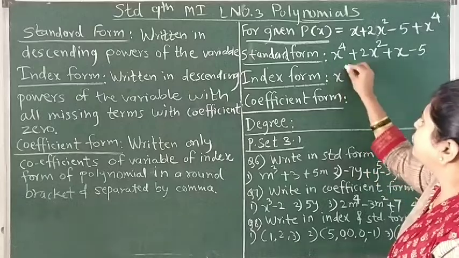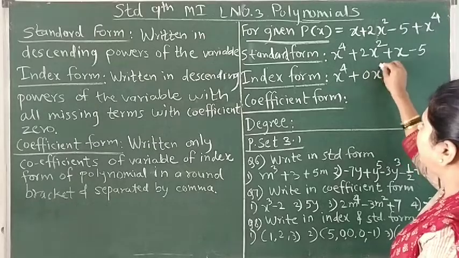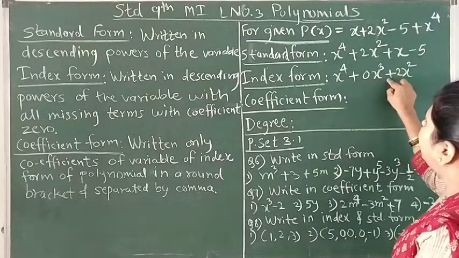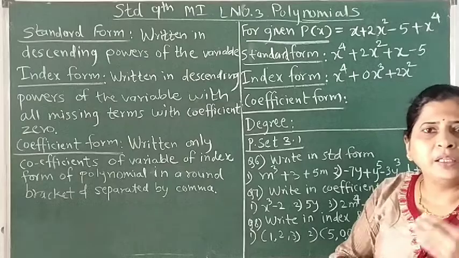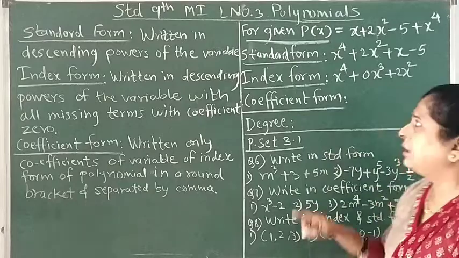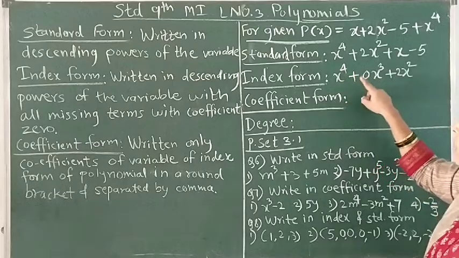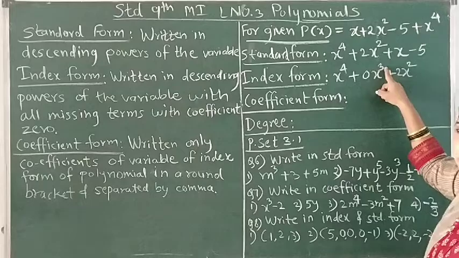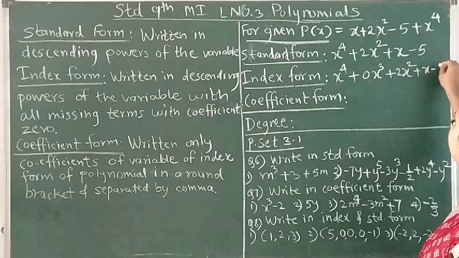Okay, like this. First we will write x⁴, then we will write 0 coefficient of x³, and then we will write 2x². So what is the value of this term? 0 into anything is going to be 0. So we are not adding any term which has a certain value. Its value is 0, but we are writing all terms, the missing terms also, with coefficient 0. So after the fourth power term, there should be the third power term which is missing over here, so it is with coefficient 0. Then x², and then plus x minus 5.